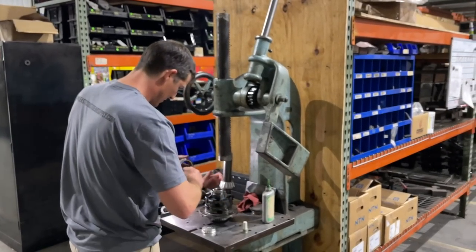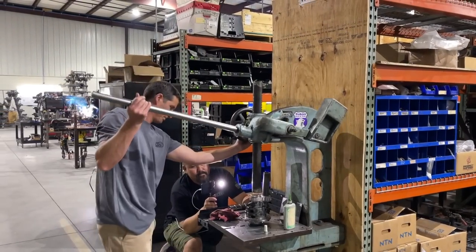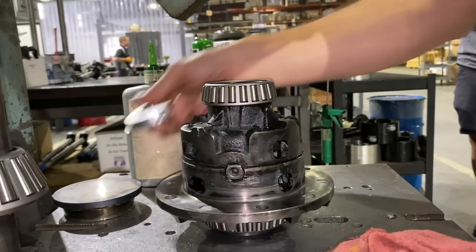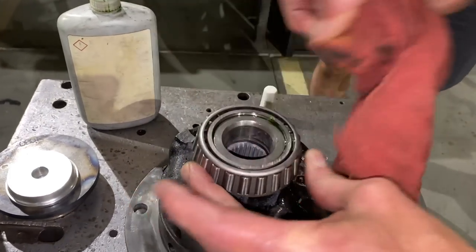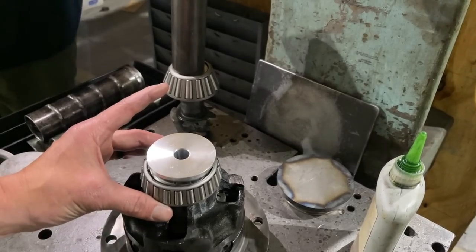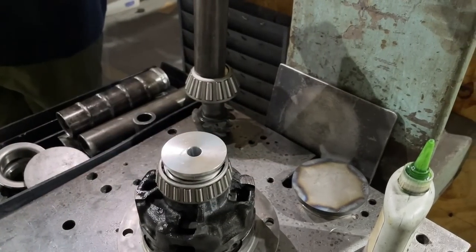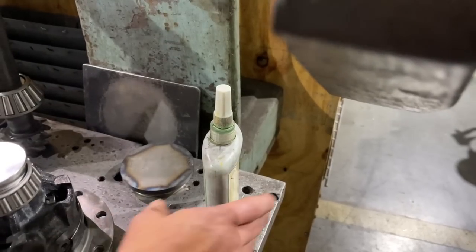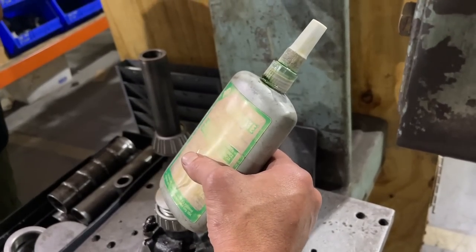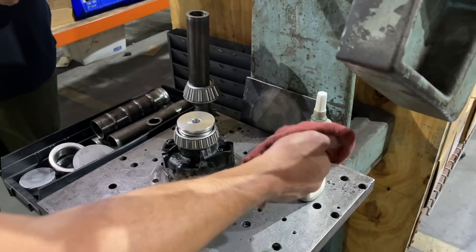So I'm going to sleeve retain this one as well — better safe than sorry, but this is a better press fit. You can see the sleeve retainer working its way out. It's a good idea before you press to make sure the bearing spins free so you're not putting any pressure on it. Who makes this sleeve retainer stuff? Loctite or 3M. The technical term is sleeve retainer or retaining compound. We actually buy the stuff in liters and then just refill the bottles. We go through liters and liters of Loctite and sleeve retainer — these are just original bottles that we keep filling up.